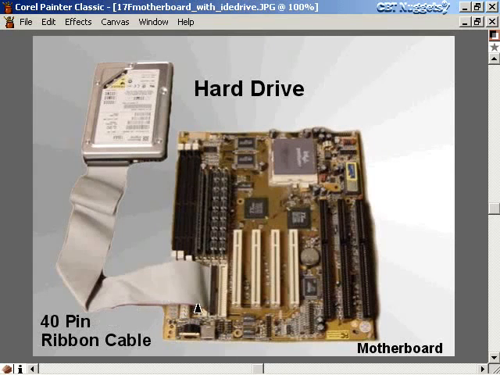But that red stripe is very significant for determining which way to plug this ribbon cable into the slot on the motherboard. The red stripe signifies the pin 1 end of this 40-pin cable. There's also a marking on the actual slot itself that shows where pin 1 end should be, and then you can plug it in correctly. If that red stripe wasn't there, you wouldn't know which way to plug this thing in because you can actually flip it around 180 degrees and still plug it in. The disk won't operate correctly, but you wouldn't know that. So that's why that red stripe is there, to tell you which side is the correct side to plug in.